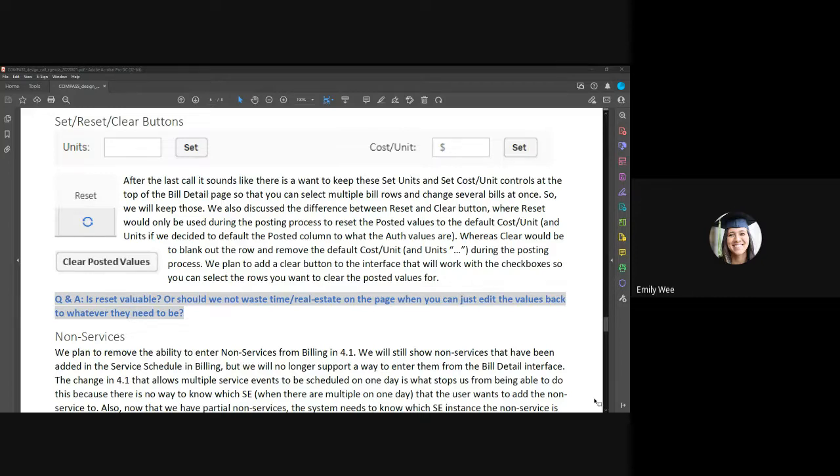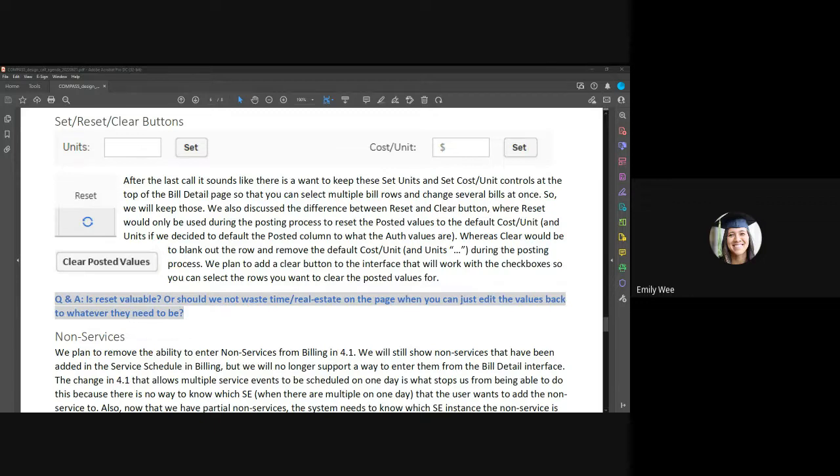And then there's reset. When we were talking, Melissa and I were like, is that really needed? And maybe it is, but reset would only be used when you've changed a value. So say the default was $4 and 4 units, and you've changed it to 8. And then you realize that you actually didn't want to change it, and you could click reset and it would reset back to the default values. But after our discussion above, if we're only defaulting cost per unit, it would literally only reset cost per unit to whatever the default rate is.